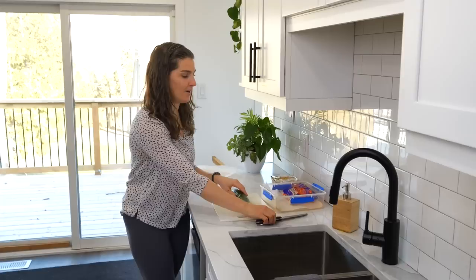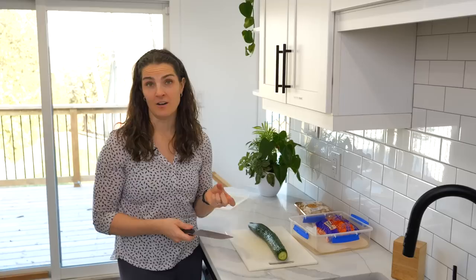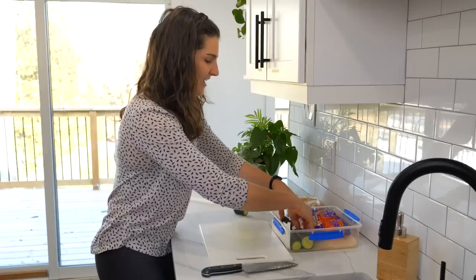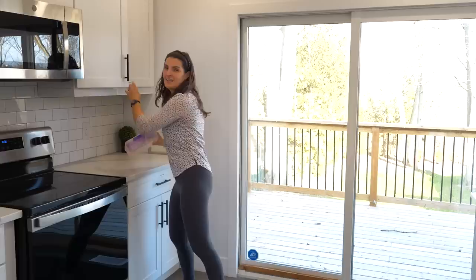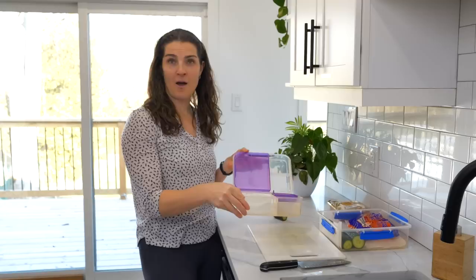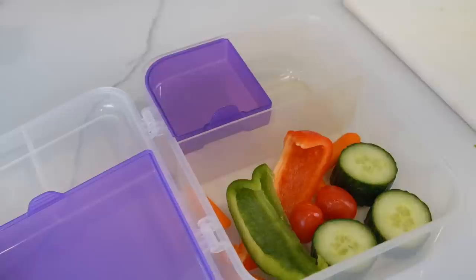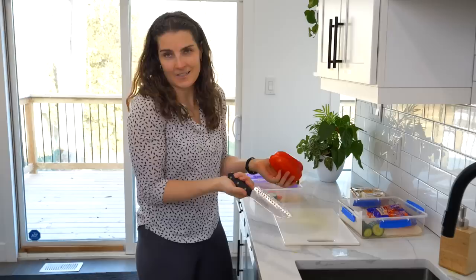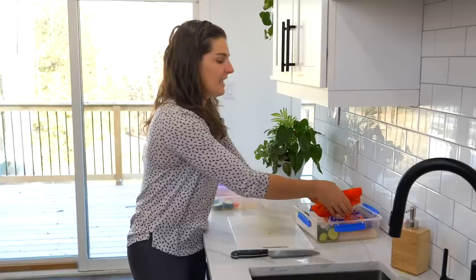Cucumbers will go slimy the fastest, so a couple of tips to preserve them a little longer. In our family, cutting them into slightly fatter chunks and pushing the cucumber back together helps, or find the baby cucumbers — you can just wash the whole baby cukes and put them in your veggie bucket, then when you go to eat them, just bite off the nub. We'll chop our cucumbers nice and fat. I'm also going to multitask and get my lunch for tomorrow ready while making the veggie bucket. We use these little lunch bento boxes that have almost room for a miniature vegetable bucket in the bottom. As I make my weekly veggie bucket, I'll also quickly make a veggie section in one of my lunches to double up on efficiency. For peppers, you can cut them off by the top or just cut them down the side.